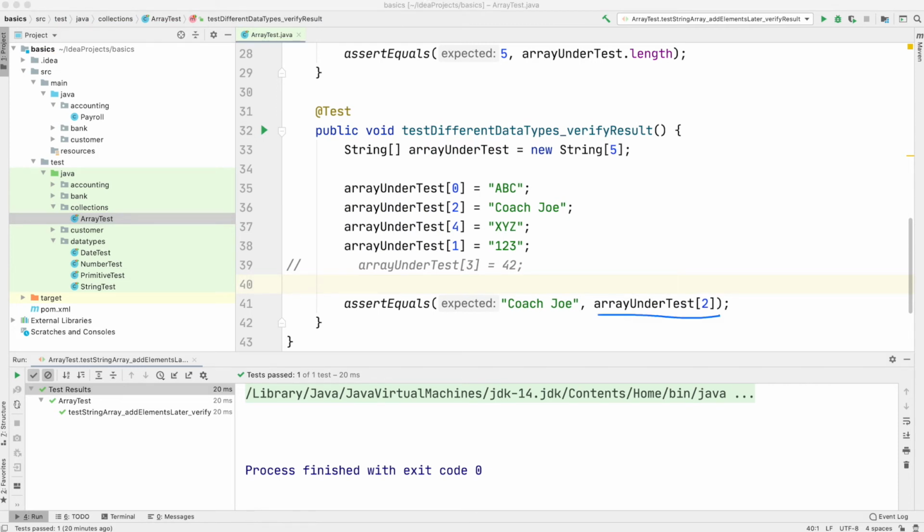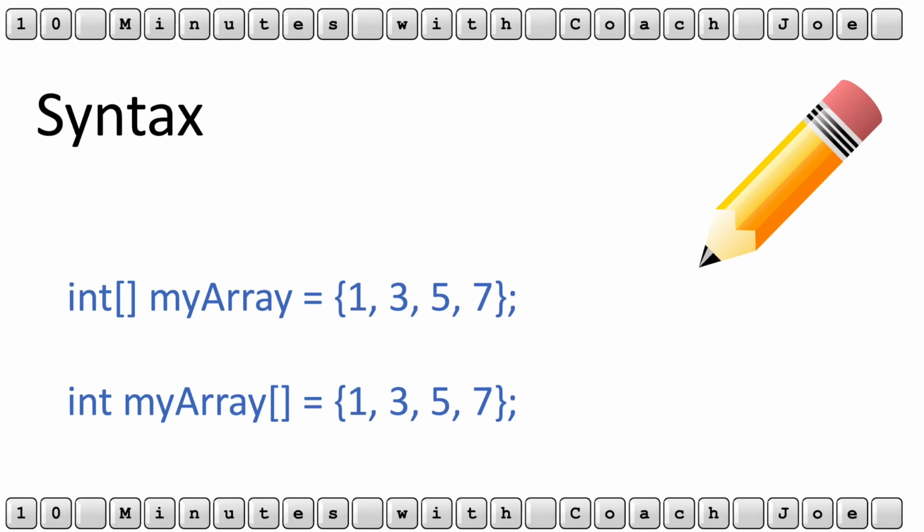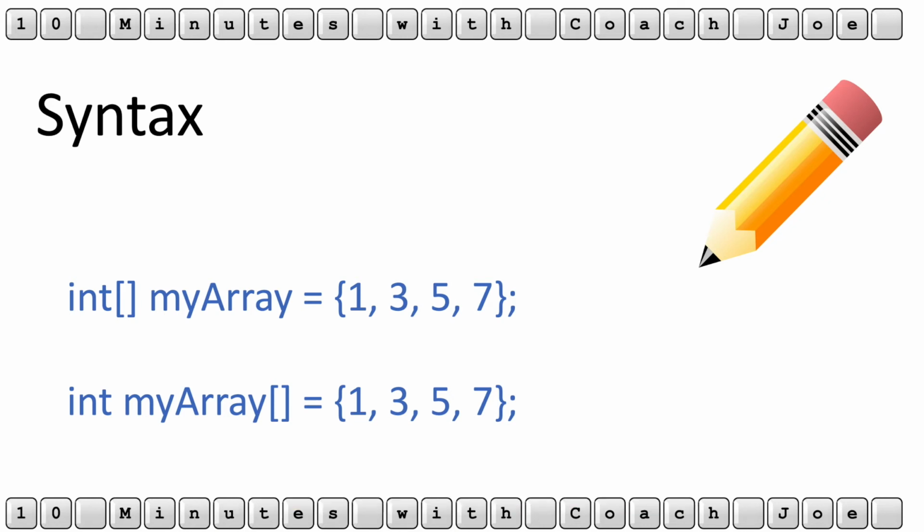Here's how you get the value of a specific element. Notice the square brackets with an index position after the variable name. If we run this test, it will pass. Here is another way to create an array variable while populating the values. The length of this array is 4 because 4 values are used to populate the variable. Also notice you can place the square bracket after the data type or after the variable name. It is preferred to place the square brackets after the data type.